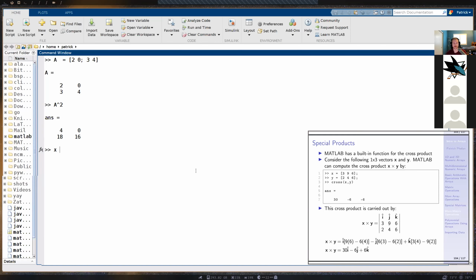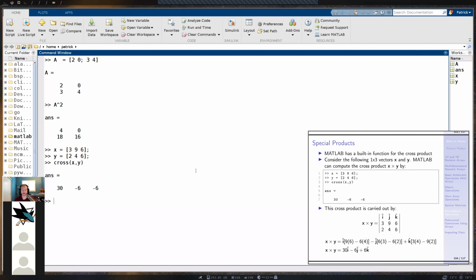So if we have two vectors here, x equals 3, 9, and 6, and then y equals 2, 4, and 6. If I want to do the cross product between those two vectors, I can just type in cross x comma y. So I'm specifying do the cross product for these two vectors x and y. And then it'll do the cross product for us. So our answer is going to be 30i minus 6j plus 6k.